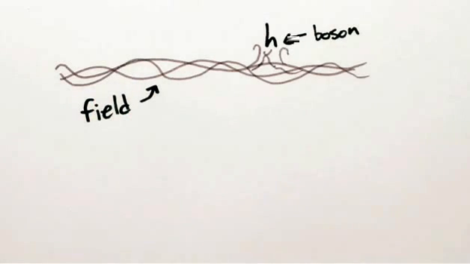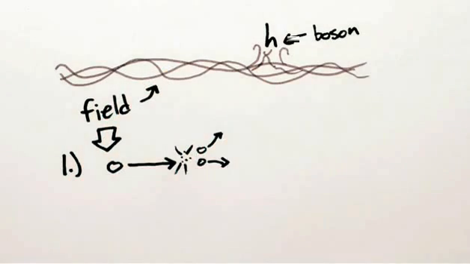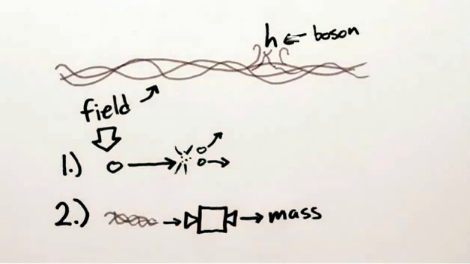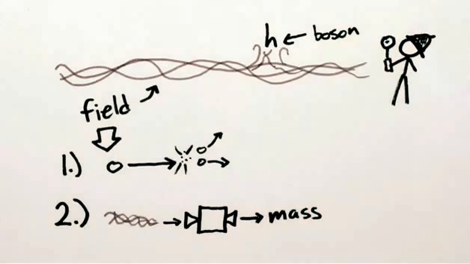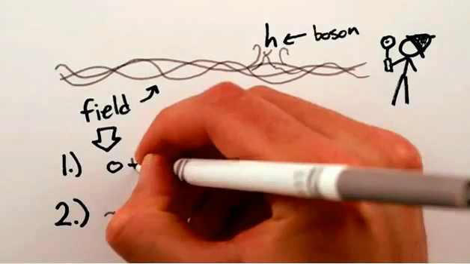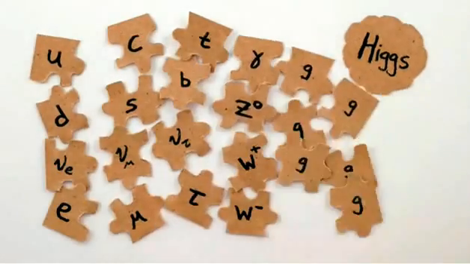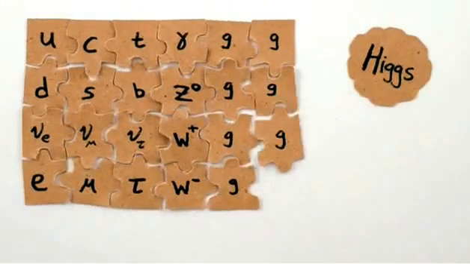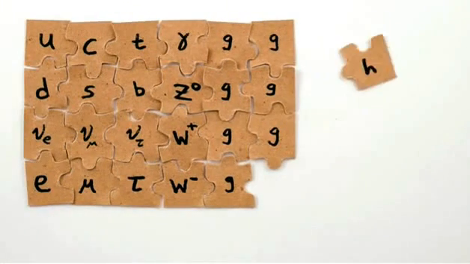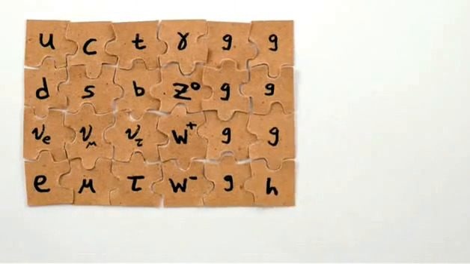To summarize, the Higgs boson is a particle which is a leftover excitation of the Higgs field, which in turn was needed in the standard model to 1. Explain the weak nuclear force, and 2. Explain why any of the other particles have mass at all. However, the boson is the only bit of the Higgs field which is independently verifiable, precisely because the other bits are tangled up in the weak nuclear force and in giving particles mass. The fact that the Higgs boson is so independent from the rest of the standard model is why it's the last piece of the puzzle to be discovered. And if it turns out to be exactly what was predicted, the standard model will be complete.